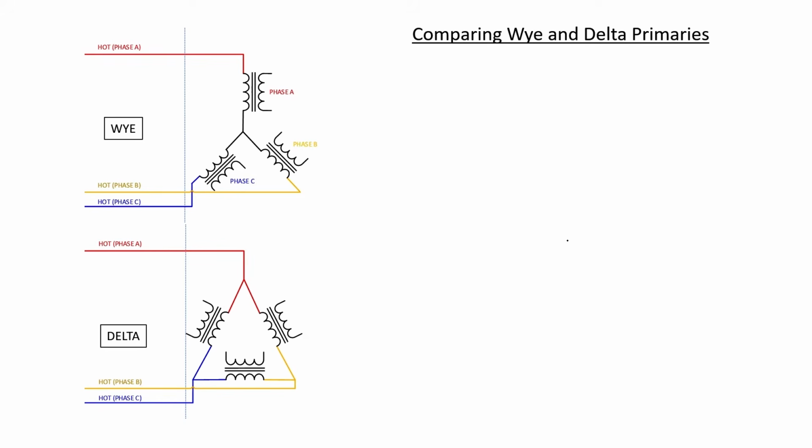Let's compare Y and delta transformers in this case. We're comparing Y and delta primaries here, but I'm also showing the secondary, so you could say that it's a Y transformer up here at the top, and down here at the bottom, you could call it a delta-delta transformer. Let's go ahead and draw in our neutral connection here for our Y-connected transformer. Of course, that's one of the advantages of having a Y-connected transformer, is that you do have the presence of a neutral. Neutrals are very useful in the sense that current can flow back through the neutral in the case that the loads are not balanced.